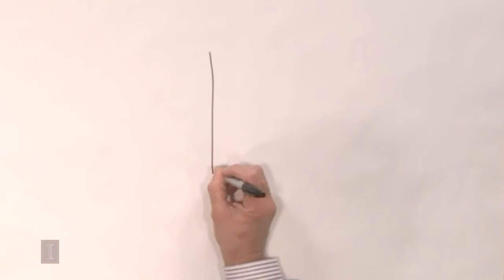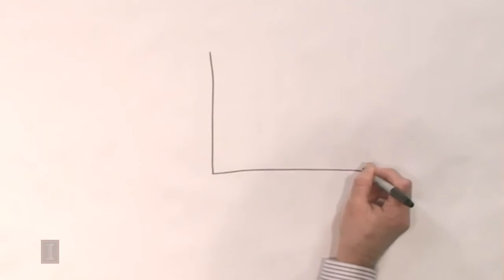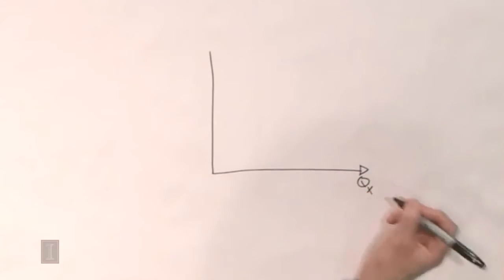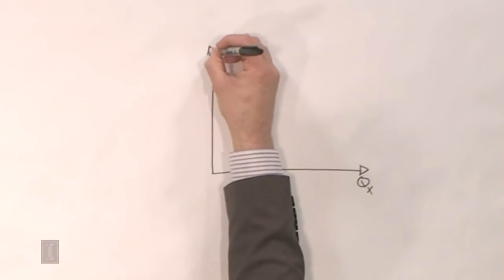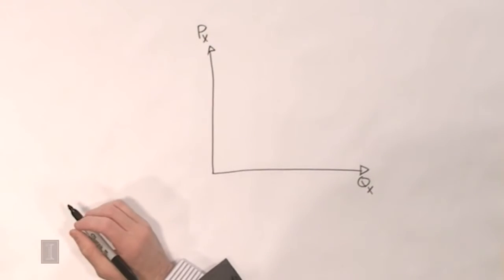So let's look at how the two things that influence elasticity look in the diagram. I think the easiest way to think about this is to think about the extremes, right? So again, remember that we're talking about a diagram that has the quantity demanded on the horizontal axis and the price on the vertical axis. So think about a good that is perfectly inelastic, meaning that you change a price and you consume the same thing. The quantity, it doesn't matter how much the price is, people always consume the same, right? So it might be an unrealistic case, but how would the demand curve look like? How do you imagine that, right?